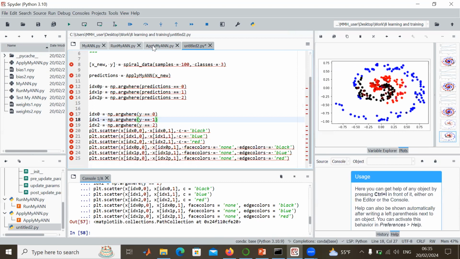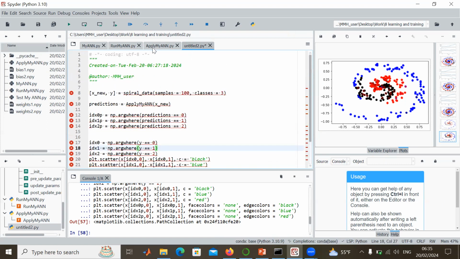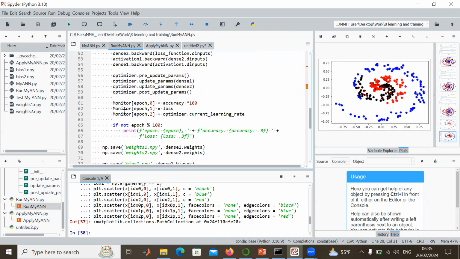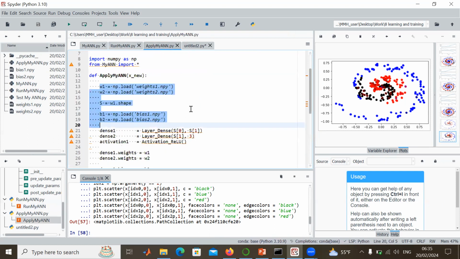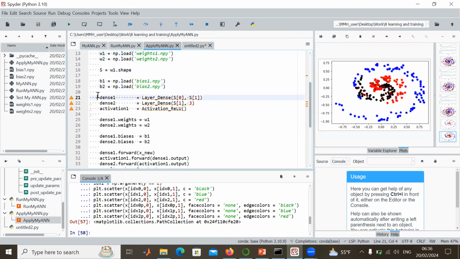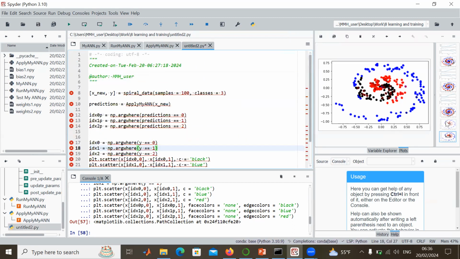So you first train your network, then you save the weights and the biases, and then you apply the exact same network. So again, you have the network, you run the network and train it, then you save the weights and the biases, and then you apply it to new data where we do not know, of course, the classification, and you just transfer the weights from the trained network, and then go through the forward pass, calculate the predictions, and here they are. And again, remember, what you know is actually this. You don't know this here. That's just for comparison.